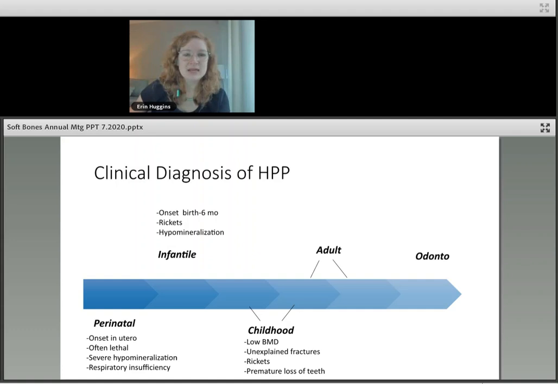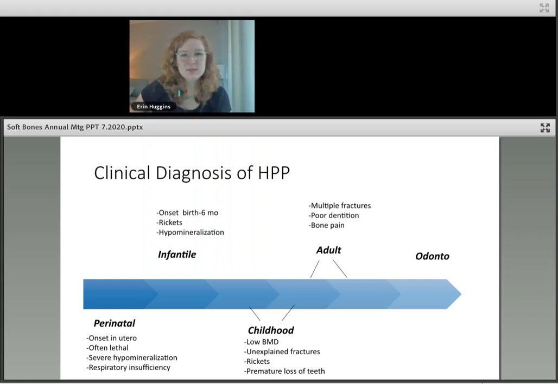as Dr. Kishnani explained. Some children will have unexplained fractures. Aside from expecting a fracture, like if you are a child and you fall out of a tree you were climbing and you get a fracture, that's one thing, but if you're running with your friends on the playground and fall and get a fracture, that's a little bit different. So a lot of the times these are atraumatic fractures and they can become apparent very young.